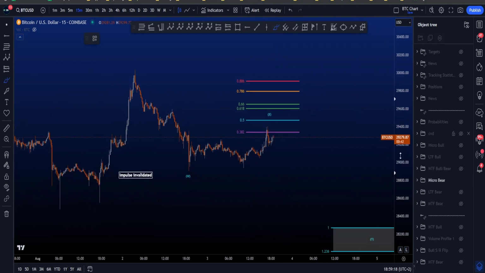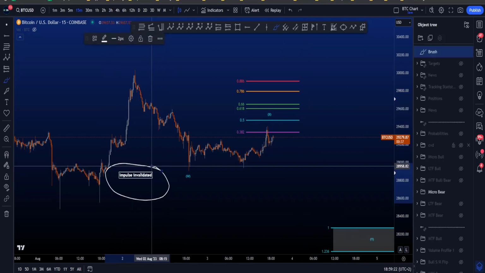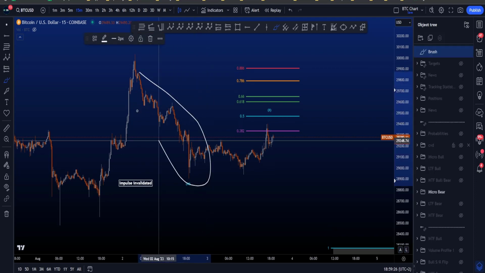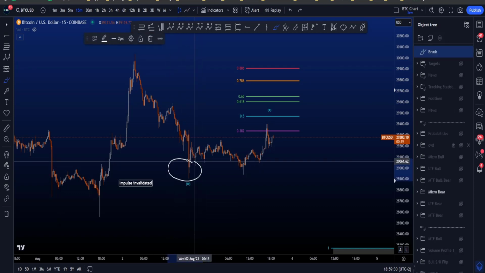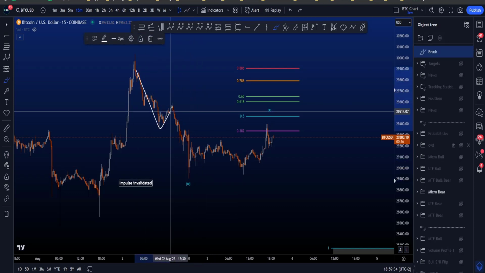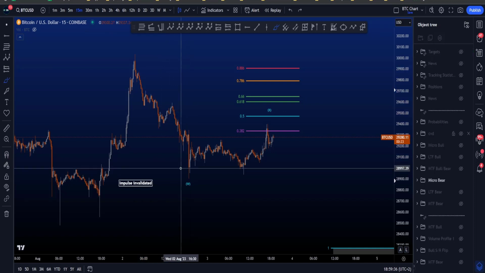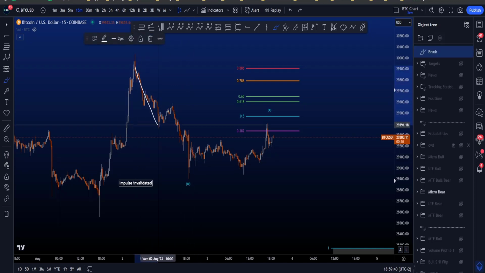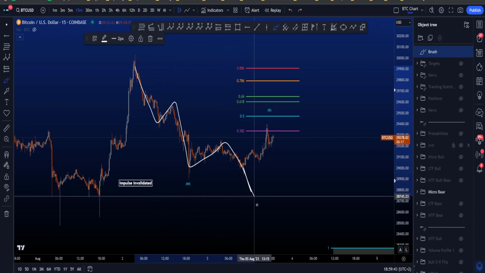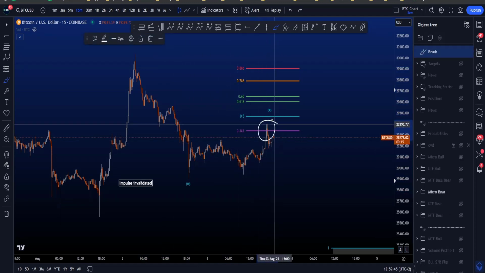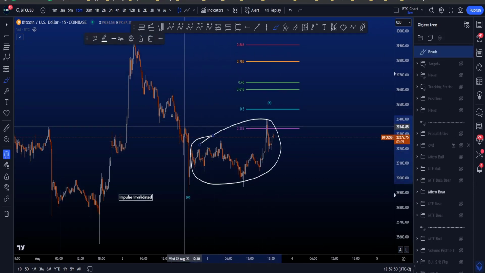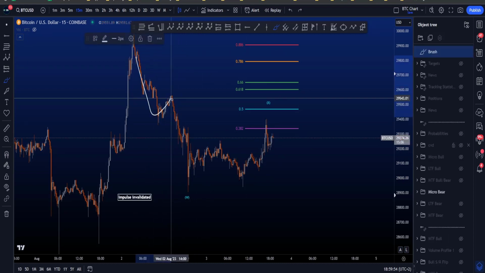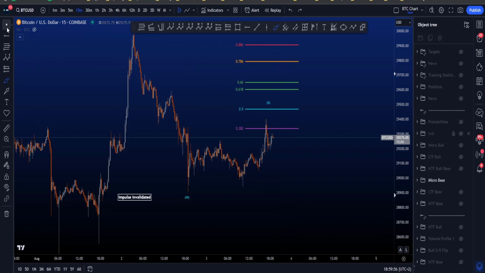So we have over here a WXY on the micro, WXY a 3-wave pattern, and I wrote over here impulse invalidated, and that has to do with this structure over here, because it looks very much like a very nice ABC to the downside, where wave C hit the 1-to-1, which is a common target for then a wave A, B and a wave C. We were first looking also for an impulse, where we were looking for a 1, 2, 3, 4, 5, but we never got that 5th wave to the downside, and now these highs have closed too high for this range to be a wave 4. Besides, this is also in time too long compared to this wave 2, so we cannot count this anymore as a 5-wave structure to the downside.